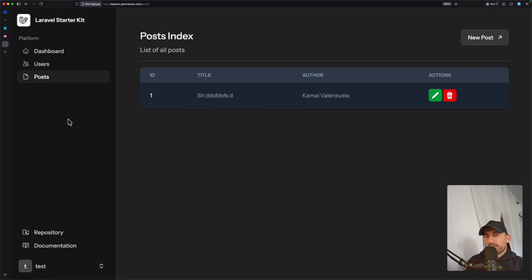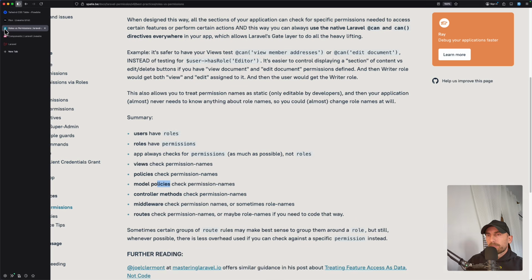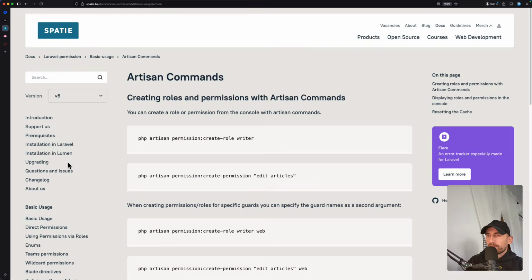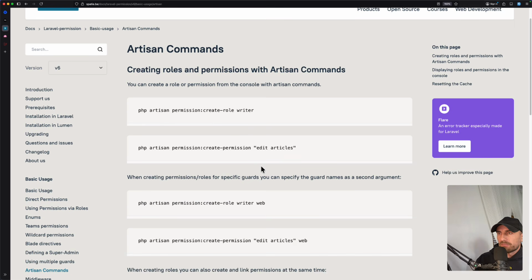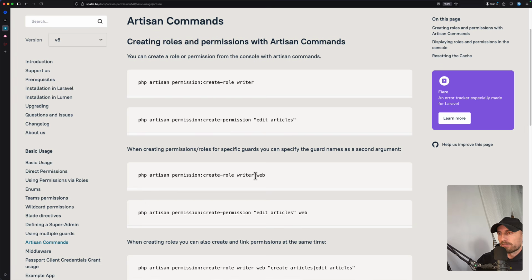Now roles, I think it is a good idea to create an admin or super admin, maybe, which is the best one. So for that, let's go to this one, and we have Artisan commands. So php artisan permission:create-permission, create-role, and also specifying the guard name.